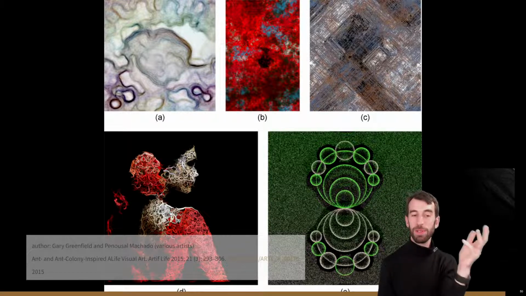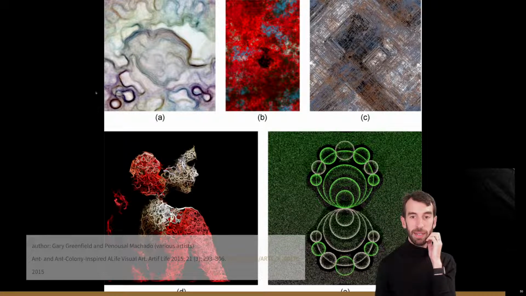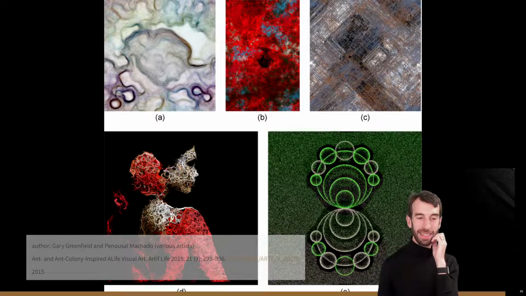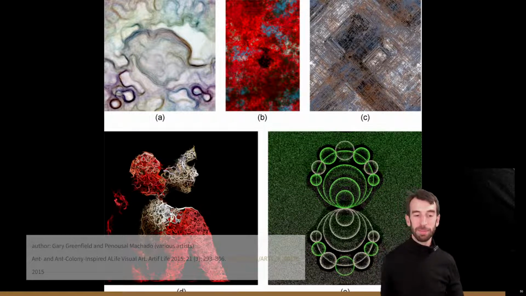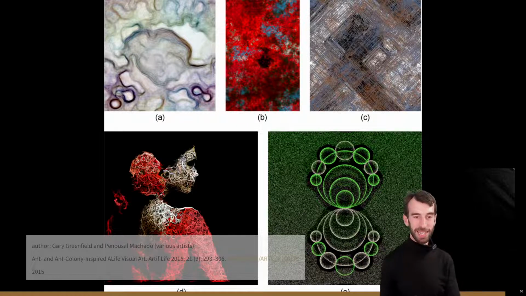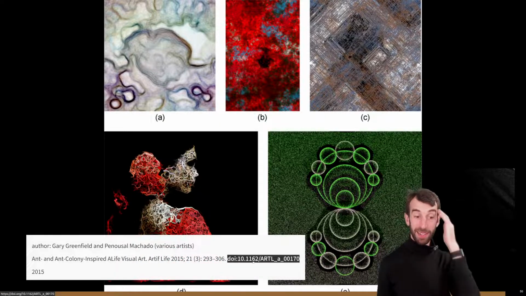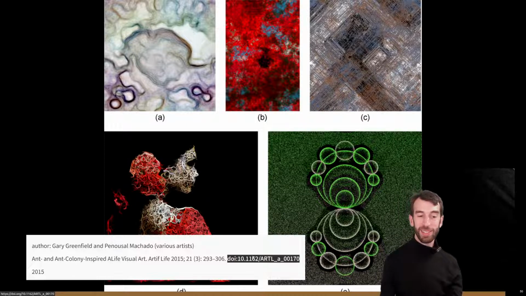So these are different approaches from different artists to using ant colony optimization to draw things. This first one's actually by an Australian artist called Stephen Barris. And this one is representative, although it's quite odd. The artificial ants in this instance are encouraged by some measure or control function to try to approximate a picture that they're seeing. They're seeing a picture of a dancer and trying to represent that picture. There's an article here by Gary Greenfield and Penousal Machado discussing these concepts and how ant colony optimization can be used in visual art.